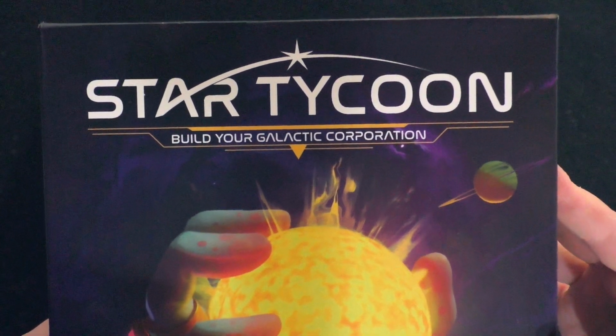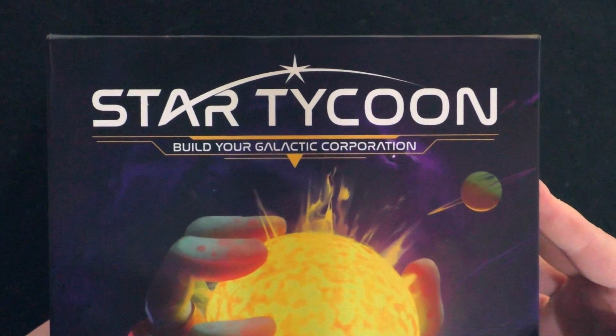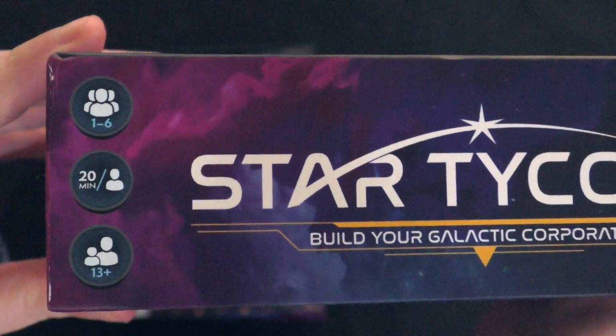Hey folks, this is Vince with Dad's Gaming Addiction, and today we're going to quickly unbox Star Tycoon, Build Your Galactic Corporation. This is a game for 1 to 6 players. It's for ages 13 and up, and the average play time is 20 minutes per player.